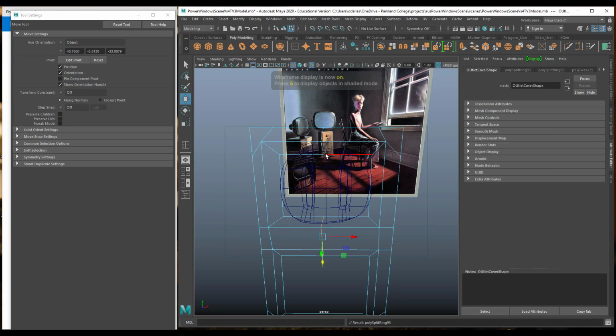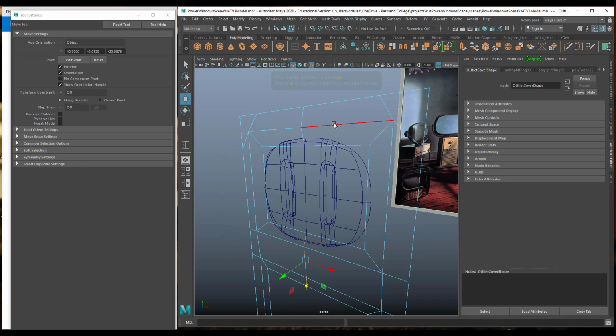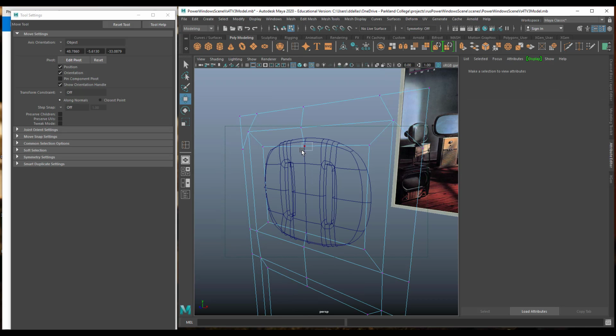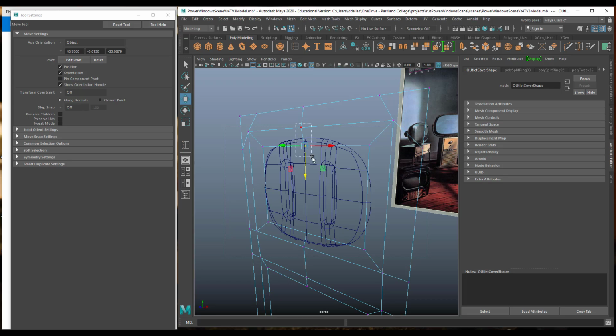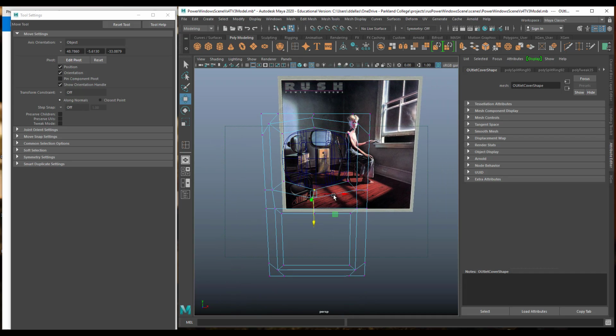So if I go into wireframe, I can take this point here, these two points, and just kind of lift them up a little bit to make more of a round hole. And I could do the same thing on the sides too.